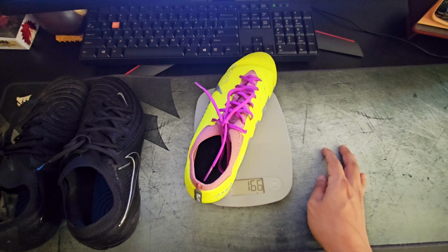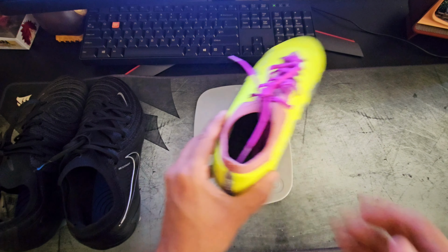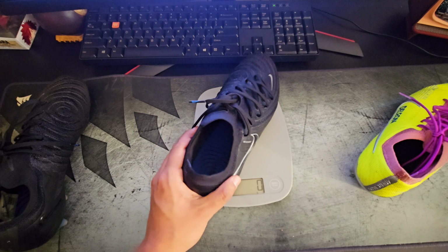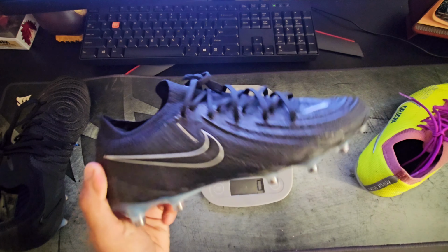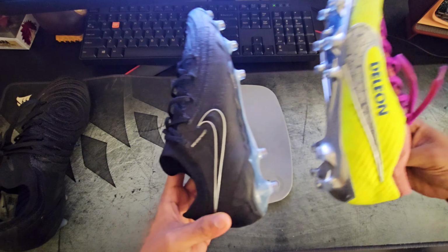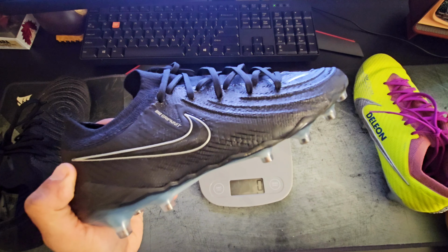As you can see, the Vapor 15 is weighing in at 166 grams. Remember that. And 168 for the brand new GX2. So only 2 grams difference between these two. That tells you everything you need to know about these.